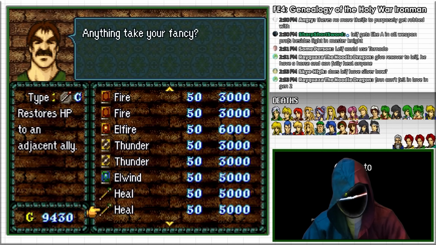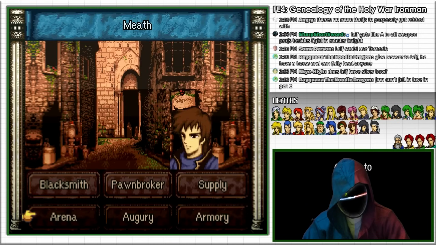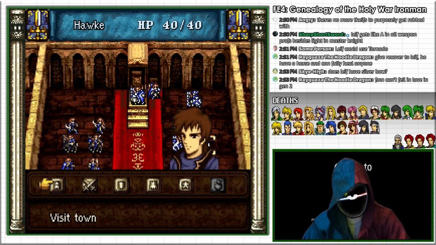Many items that are not inherited from the first generation can still show up in the second generation, and in this case, Lewin's former Elwind tome, which had 67 kills on it, is available for purchase in the blacksmith shop, so I've bought this great value for Seliph for a relatively cheap price.